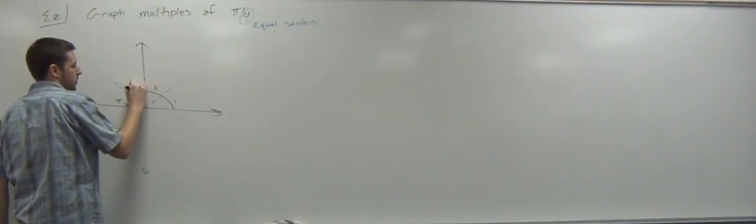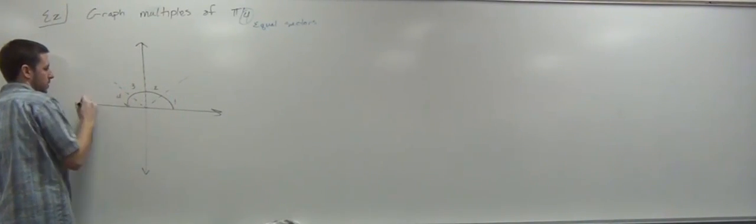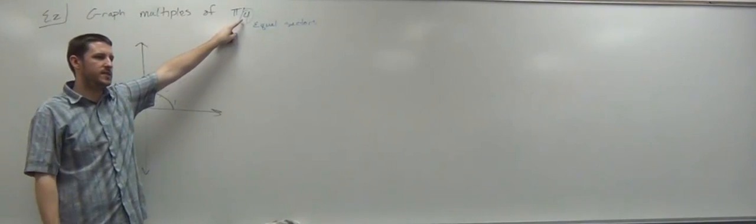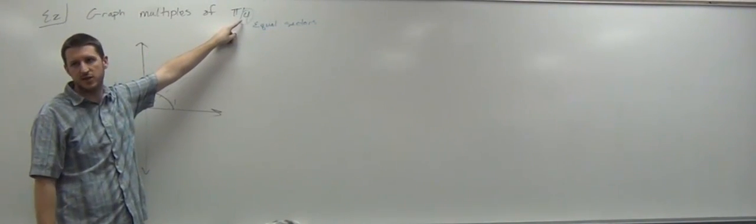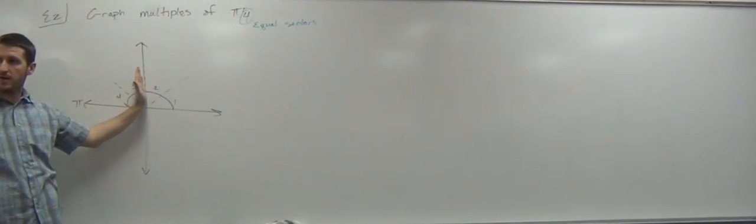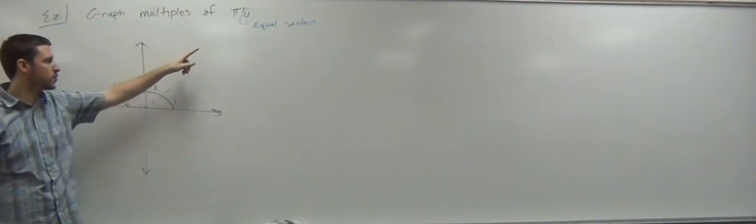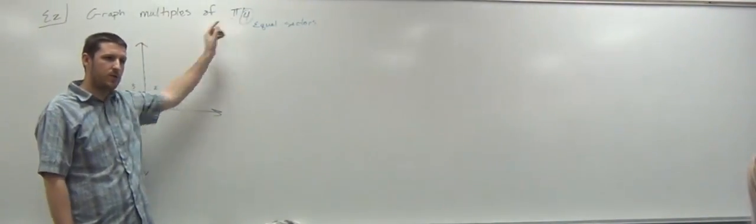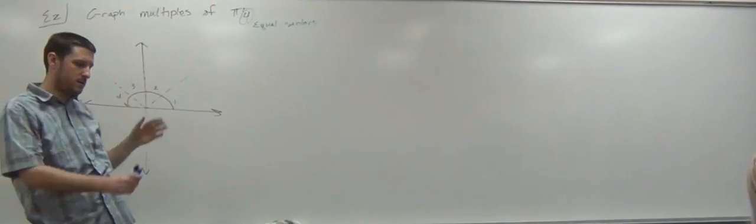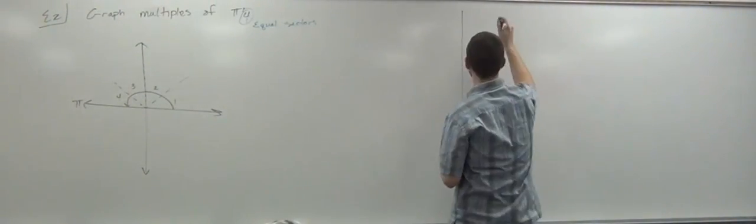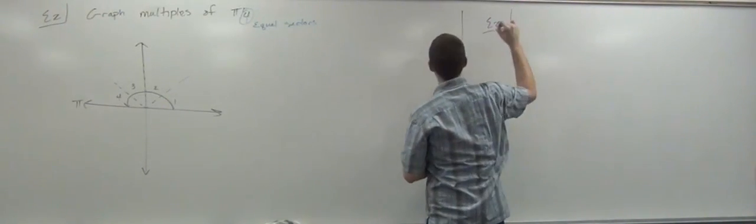So now I do this. 1, 2, 3. Because this is an even number, right? It's a 4. So if this is a 4 or a 6 or an 8, any even number denominator, you're going to use the y-axis when you break things up. If this were like a pi over 3 or a pi over 5, you would not use the y-axis. Let me show you.